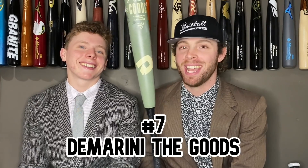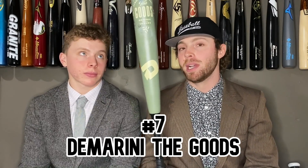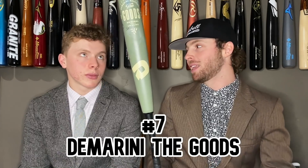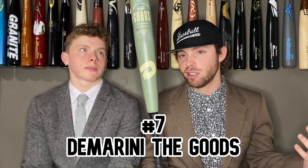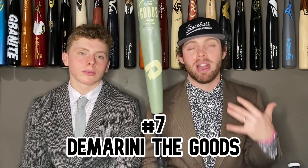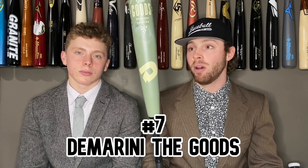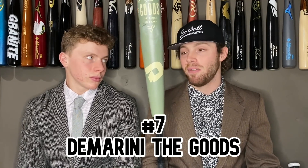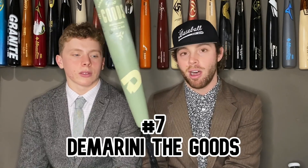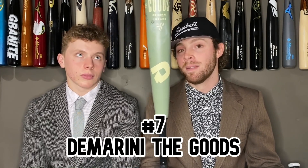Number 7 is the Goods. A lot of you guys will be curious about why this is so low — number 7 is very very high, but durability is probably what kept it down a bit. This is probably JT's favorite bat to hit with. It absolutely smashes the ball, beat the Cat Nine Connect in a one-on-one matchup pretty easily, and the sweet spot is absolutely massive. It can hit the ball very hard and very far — a power hitter's dream. But there's a lot of fan feedback about these breaking at the connector piece. It's one of the funnest BB cores to hit with, seen all over college and high school baseball. You might end up spending a lot of money if you keep going through these bats.